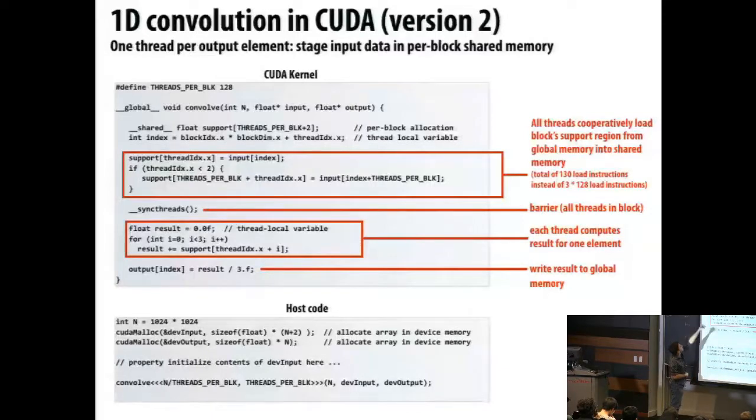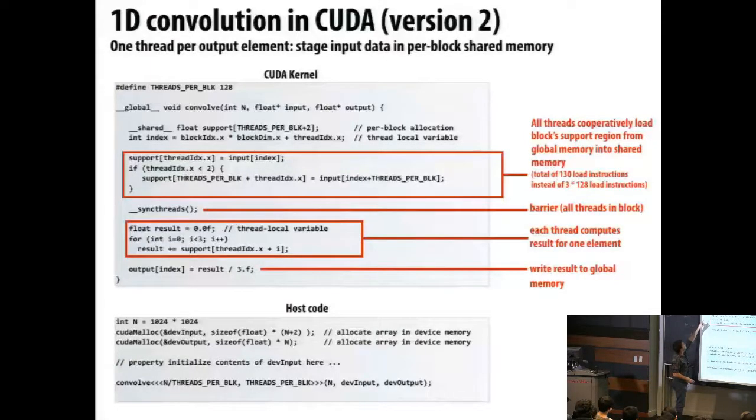And now I've allocated a shared memory allocation. See, shared float, support threads per block, plus 2. So I've allocated 130 elements in shared memory. And there's one of these allocations per block, not per thread, but per block. So it's a 520 byte allocation, 130 times 4. And then every thread here, now remember, 128 threads in the block are running this code. And to compute the 128 outputs, we need 130 inputs. Does that make sense? And notice that there's 130 slots in that shared memory.